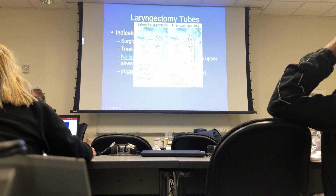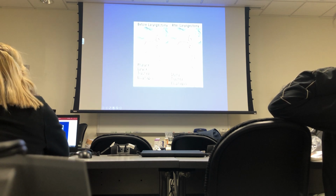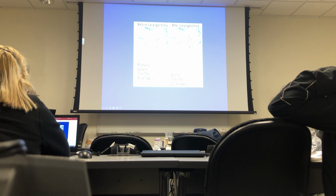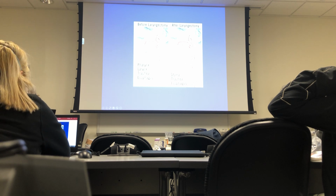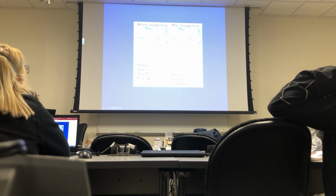Okay, so, all right, so here is a normal patient. Here's the upper airway, guys. Can you see my mouse? Okay, there's the pharynx going down. The larynx. Here is the trachea, okay? The larynx is here. What happens if you have laryngeal CA and they have to take out the larynx? Here's your upper airway, go down, okay? There's no connection to the trachea. So they take the trachea and they bring it out through a little hole in your neck.